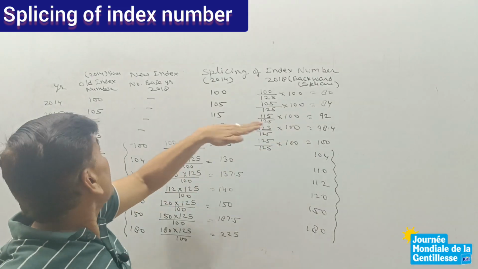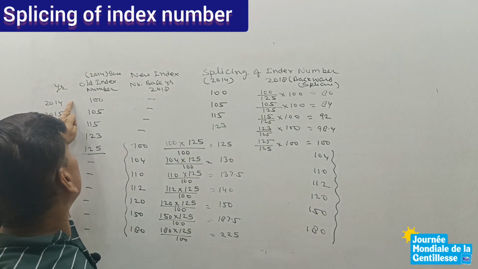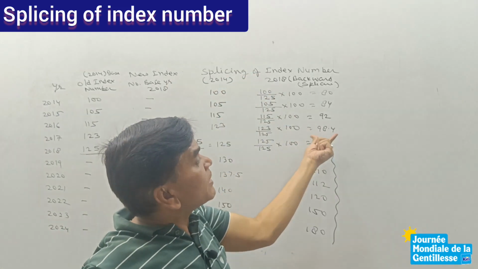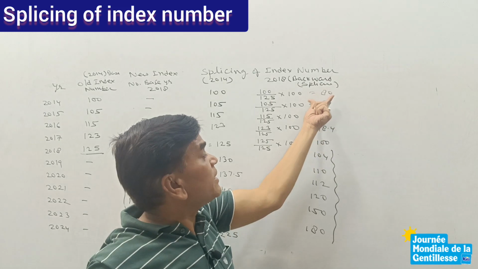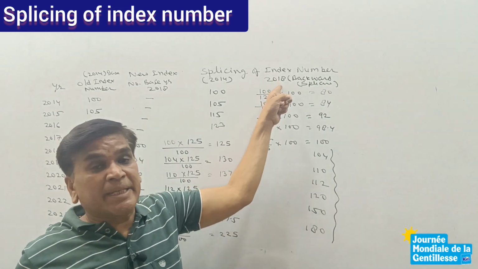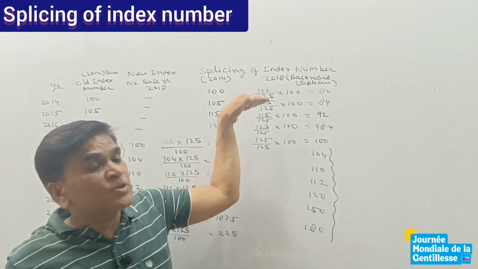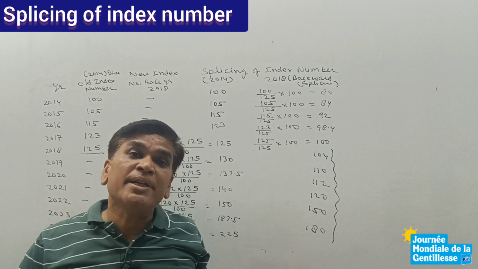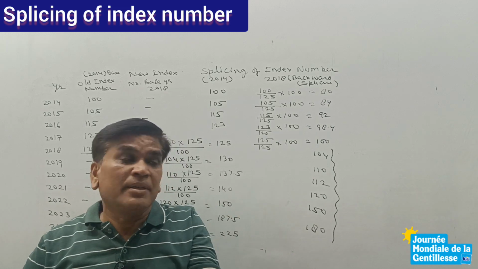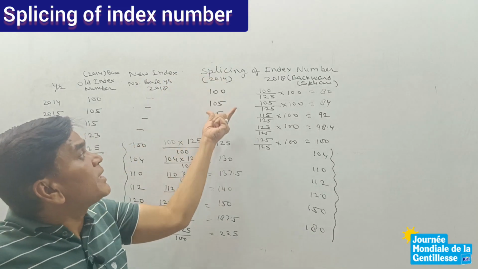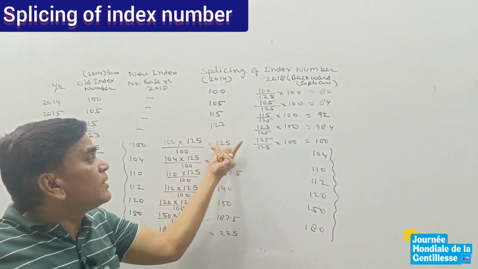Okay, because we are changing the index of 2014, 15, 16, 17. So this will be called backward simplifying because we change all the index numbers in 2018. So the back years are also changing. But if we are changing the new index number also in the old index number, like 2018 also we are changing in 2014, that is called forward simplifying.